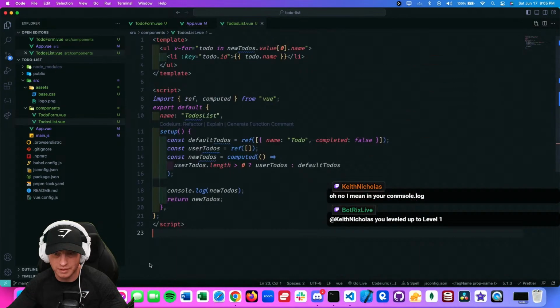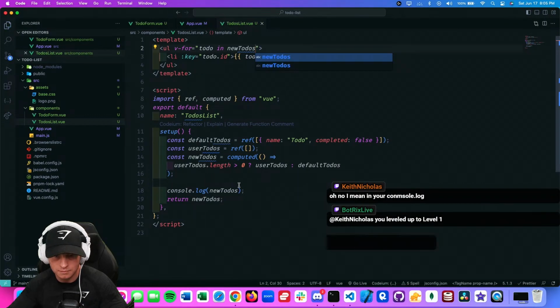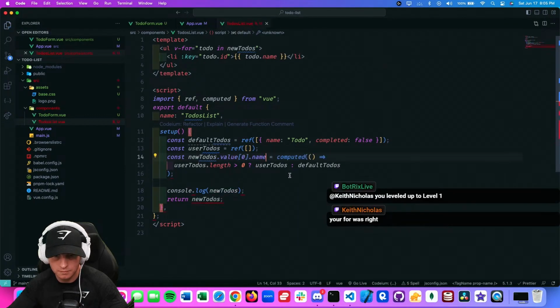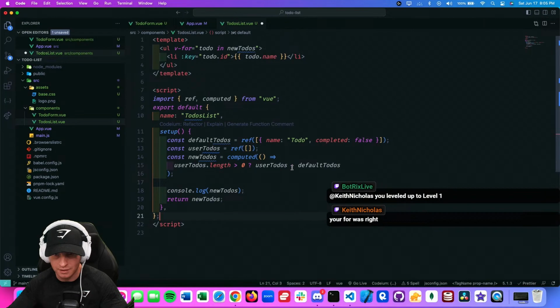I don't think that's the way to do it up there. I think we actually got to do that. No, it wouldn't be there. Where would we do it? We're storing the data. Wouldn't it be under user to do?